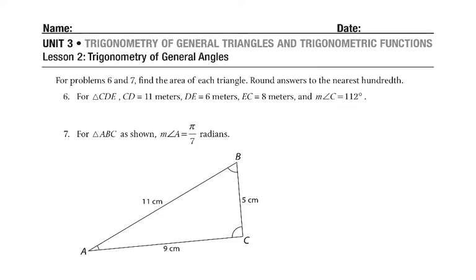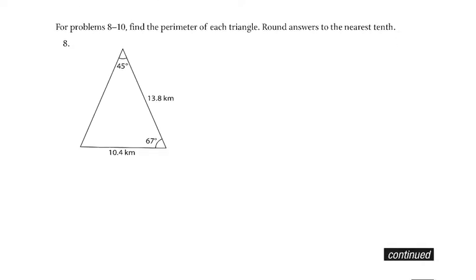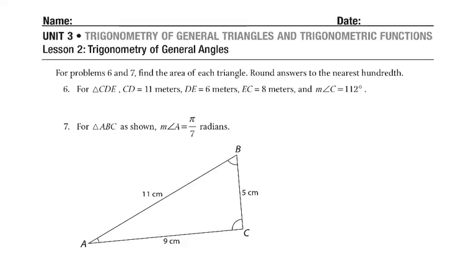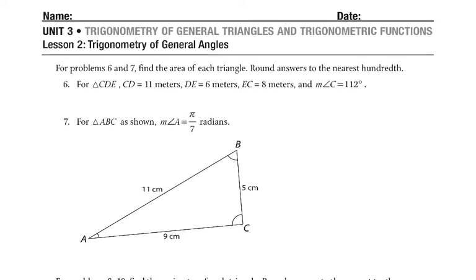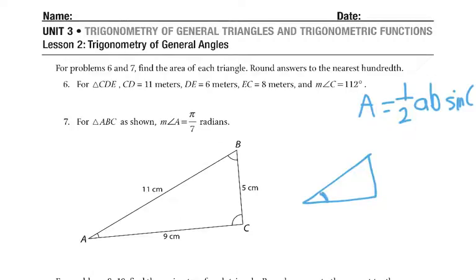Now we're going to take a look at finding the area and the perimeter. So we're going to have to use the law of sines to help us figure out the perimeter and the area. Now remember, for the area we have that formula using the law of sines, that the area equals 1/2 times side A times side B times the sine of angle C. So the idea here is that whatever the triangle looks like, it's the angle in between two sides.